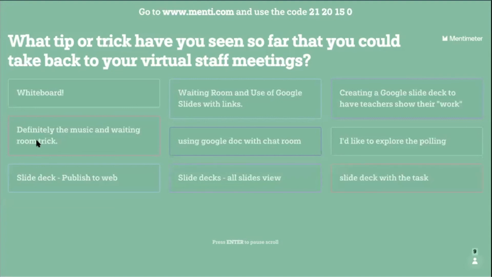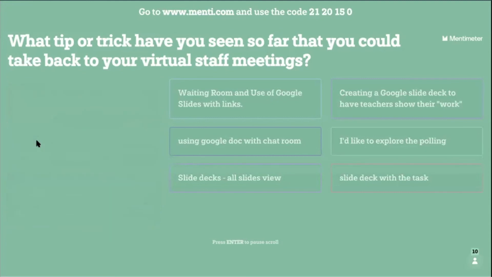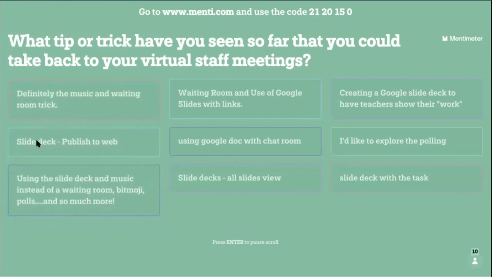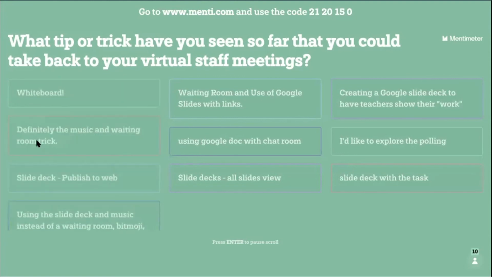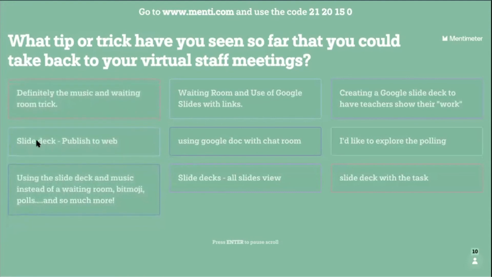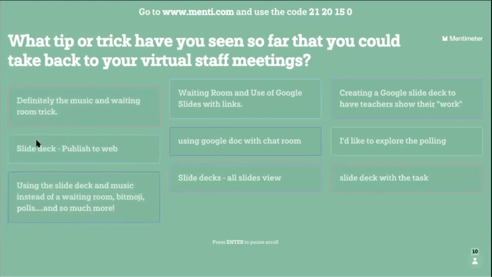I think it's really neat though, once we see lots of options coming in when it starts to scroll. We use this with our 4th grade. We did a 4th grade writing cohort last year, and we used this once for them, and it was really cool to leave it up as an exit ticket and to watch it start to scroll through all of their answers. People became kind of mesmerized by it. And it couldn't be more simple to set up.